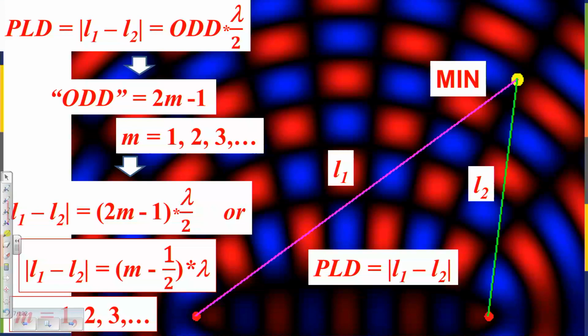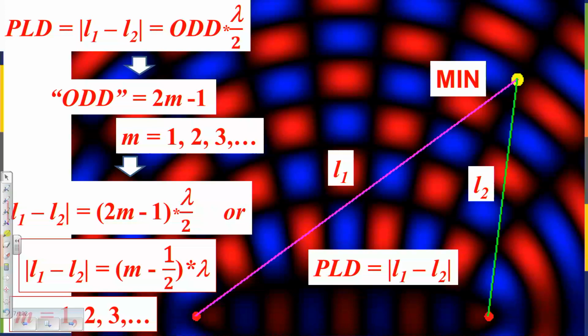And to figure out what will be happening at specific location, we have two conditions. This is the condition for the minimum of intensity. And I've mentioned briefly, so this has been derived, but what does odd mean mathematically? In mathematics, any odd number can be represented in this form. And if we change this variable m, 1, 2, 3, 4, 5, this set of whole numbers gives the set of all odd numbers.